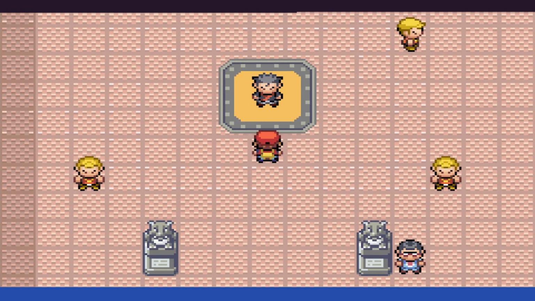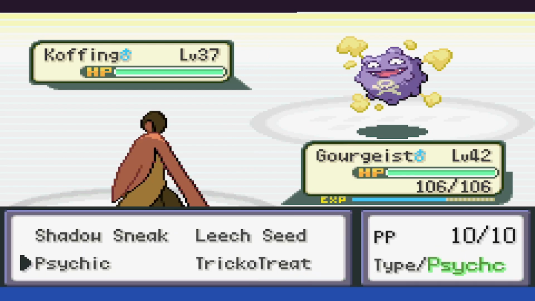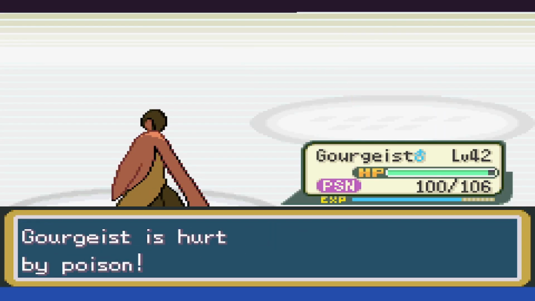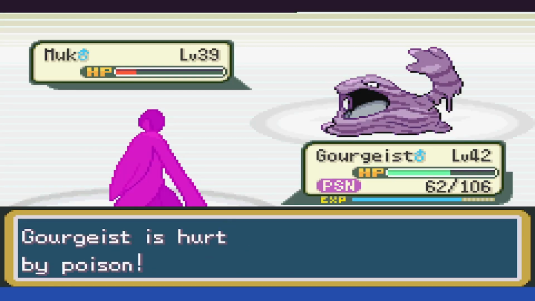Even after going to Silph Co, fighting the grunts and grabbing some vitamins, we're not making any headway whatsoever against him or the rival. So to save you all the time and embarrassment, we're just going to go ahead and look at how things go once we get to level 50.